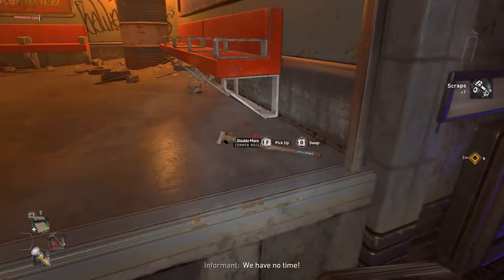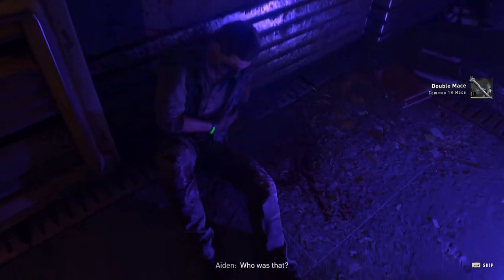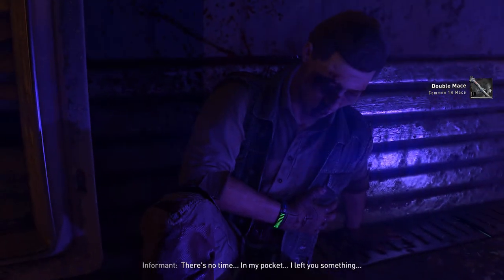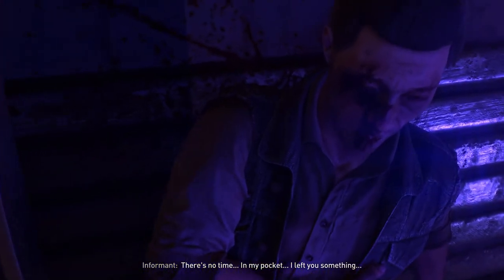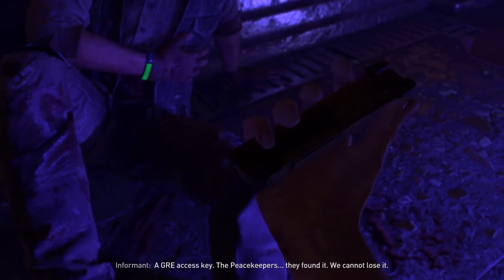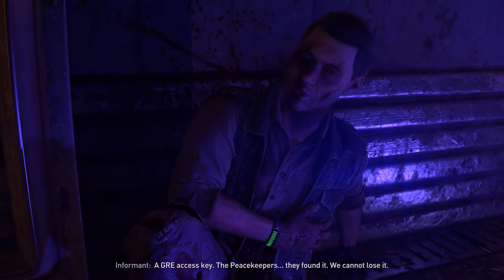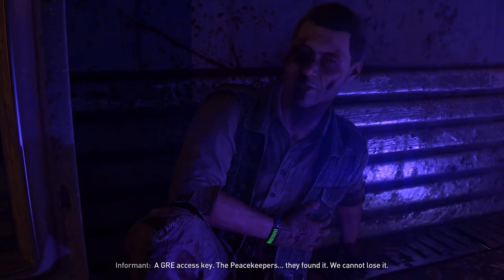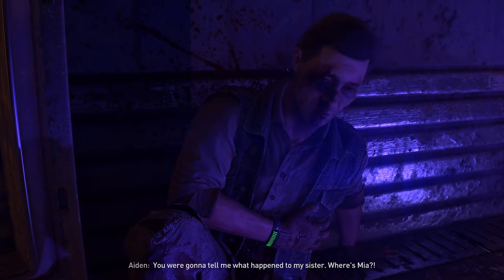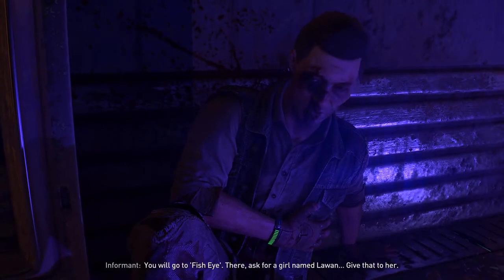We have no time. Who was that? There's no time. In my pocket. I left you something. What is this? A GRE access key. The peacekeepers, they found it. We cannot lose it. You were gonna tell me what happened to my sister. Where's Mia? You will go to Fisheye.